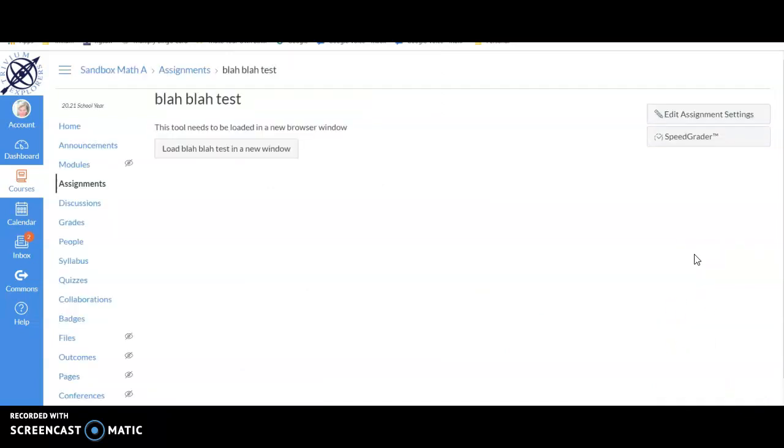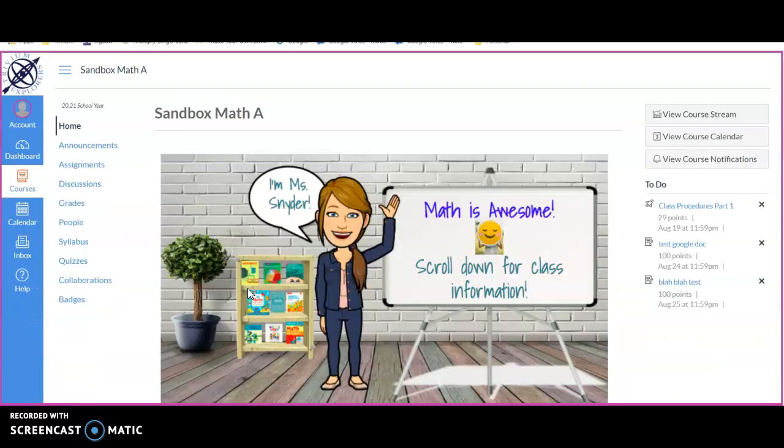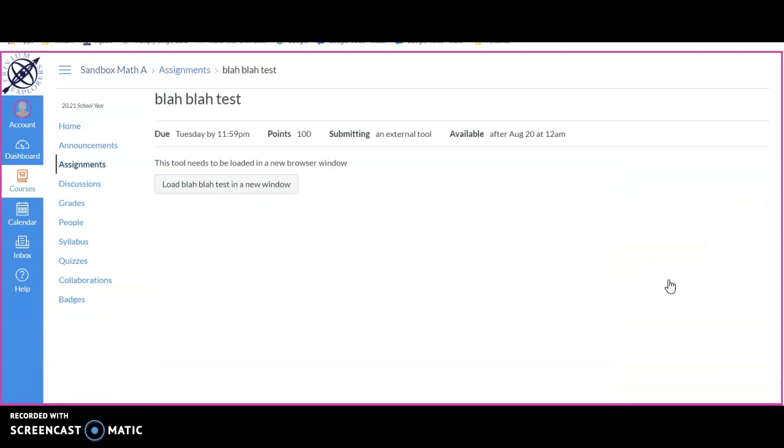All right, now what I'm going to do is I'm going to go back home. I'm going to go into student view. I'm going to click on the assignment. Now when I go to load it in a new window, if I want to see what the student sees, I need a student account.